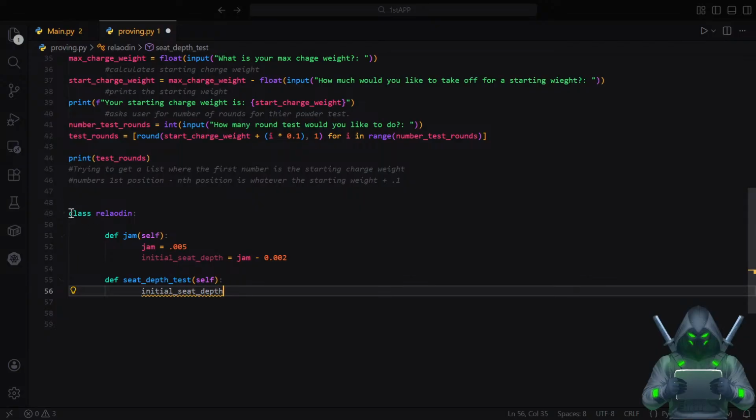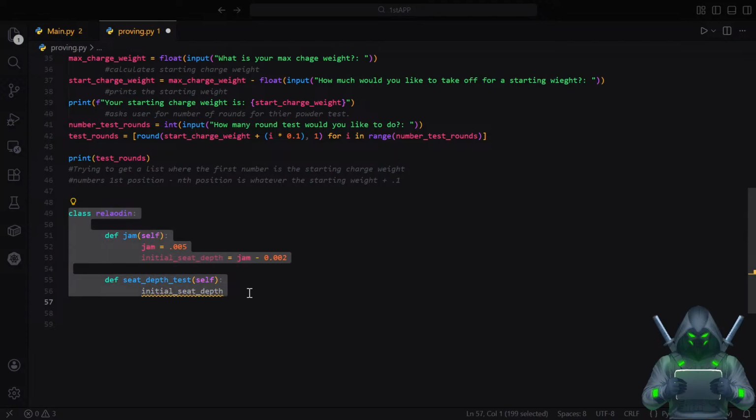Control C. I just type this into Google and it'll say, oh, this is what you're trying to do.